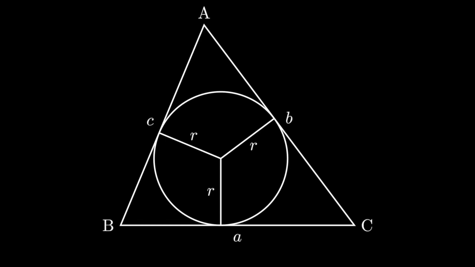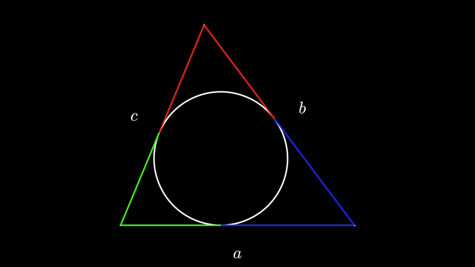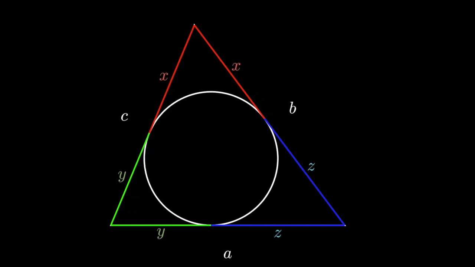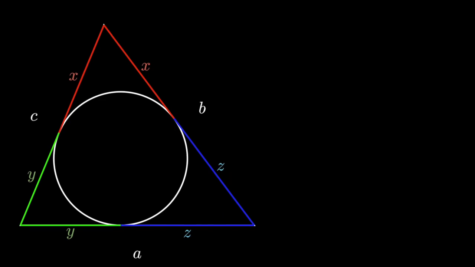The first thing we can do is drop in the lengths of the tangents, because finding out the lengths is always useful. But how do we do that? First, let's clear out the labels for the vertices, clear out the radii, and move the side lengths a bit further to make our diagram neater. Let's label each of these tangents as x, y, and z. Since two tangents to a circle from the same point are equal in length, both of the tangents coming from a are of length x, from b are of length y, and from c are of length z.